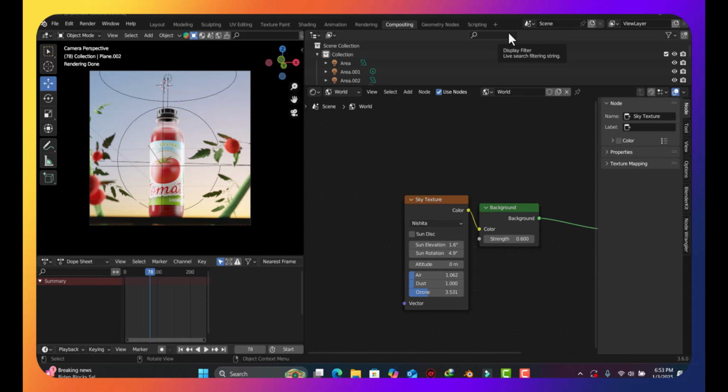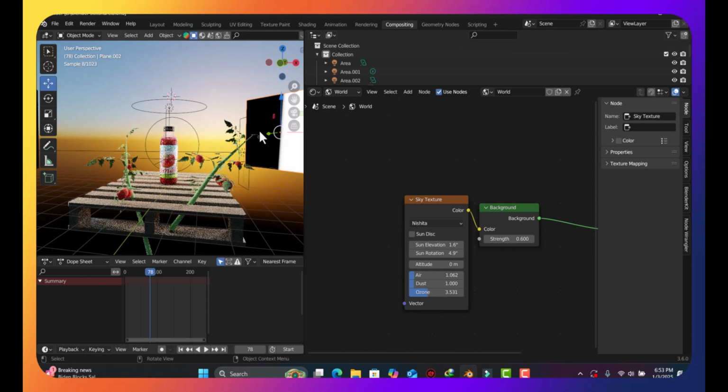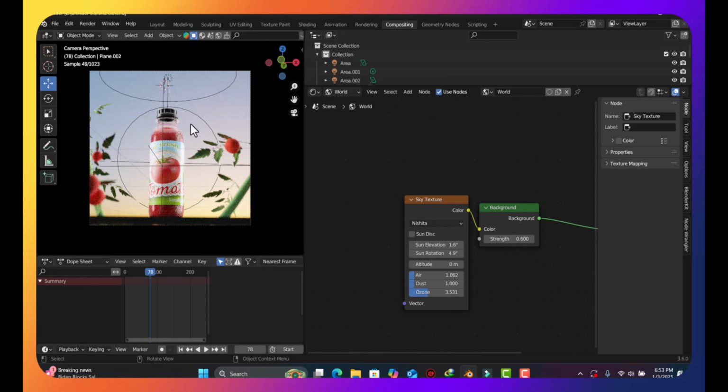A lot of time when they're trying to cast shadows, and once you have a big scene in Blender, or you just want to use the real light of the environment, this node is really helpful for doing that. So first thing is that we have talked about the 3 point light, the gradient, and now it's time to show you about this light, which is called the Nishita, which casts the shadows and lights your products very well.